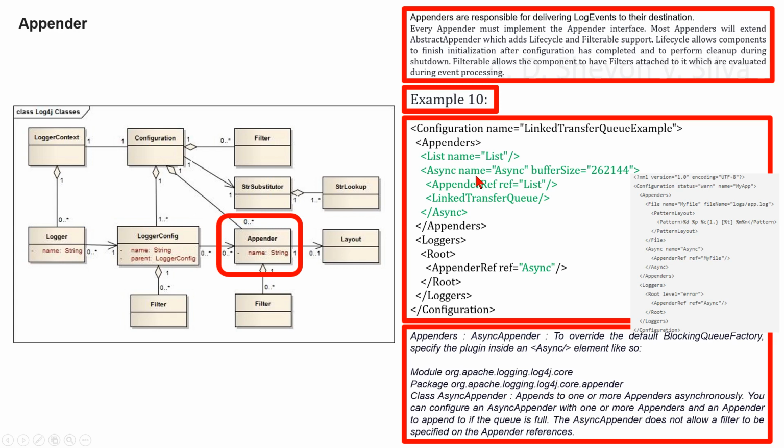Here the parameter name string, name of the appender. Here the parameter name buffer size integer. Specify the maximum number of events that can be queued. The default is 1024. Note that when using the disruptor style blocking queue, this buffer size must be a power of 2. When application is logging faster than the underlying appender can keep up with for long enough time to fulfill the queue, the behavior is determined by the async queue full policy.